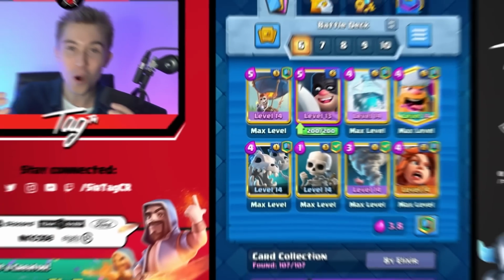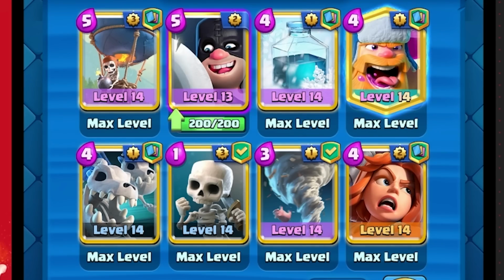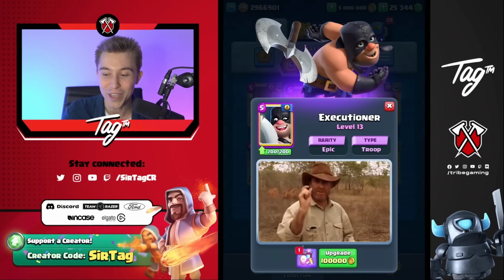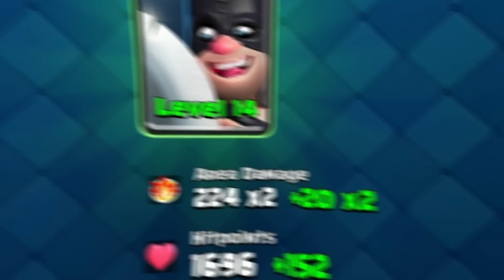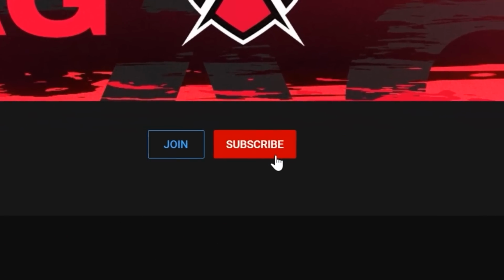And before we do, we gotta level up Executioner. He's been sitting at level 13 despite having 5 million gold. I refuse to level up trash cards, but you know, he got a lot better, so he finally deserves his promotion to level 14.